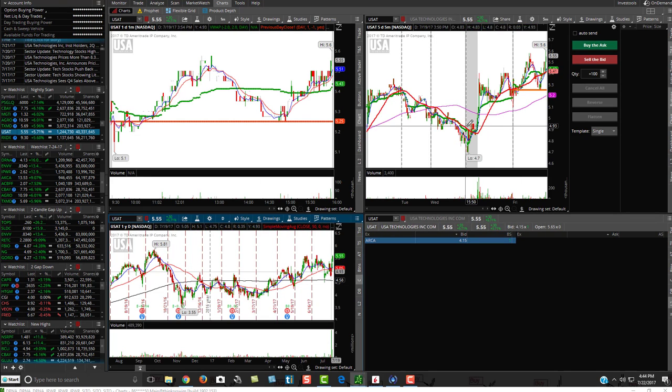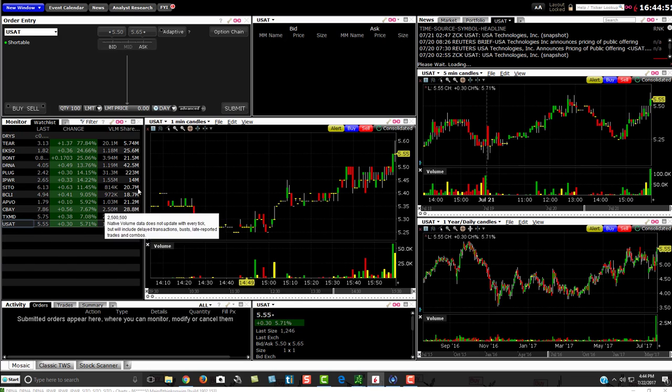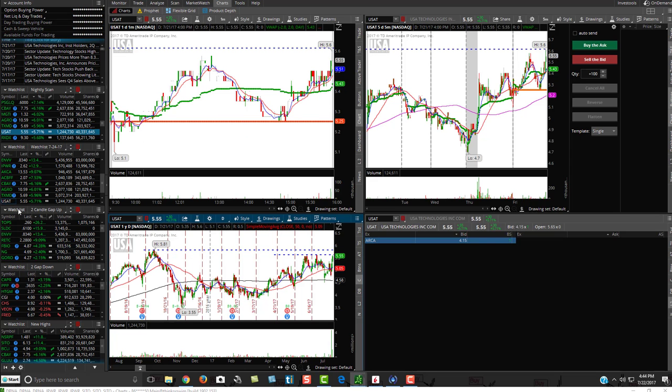USAT. Yeah, held its highs. Want to see if it breaks above this area here. And then there's some resistance in that 581 range as well. So it's coming upon some resistance. Again, I'll put this one on the watch list. I personally would like to watch it to see if it breaks the resistance or if it pulls back. And if it pulls back, if there's shares available to short, then I will potentially short it. And there is, so that's one I'll watch.